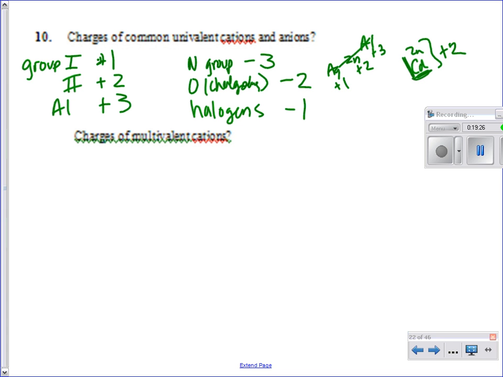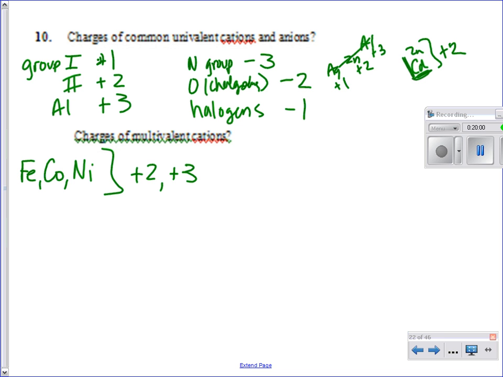Now let's talk about the multivalent stuff. I do these in grouping on the periodic table. Iron, cobalt, nickel. See how they're all together? Okay, I see those as a group. I don't know these, like this I do because I just wrote it down, but when I'm trying to figure out the charge of something, I'm looking, okay, it's there, I know what it is based on where it is on the table. So it really helps you looking at location. So this is, who remembers? +2, +3. Good.